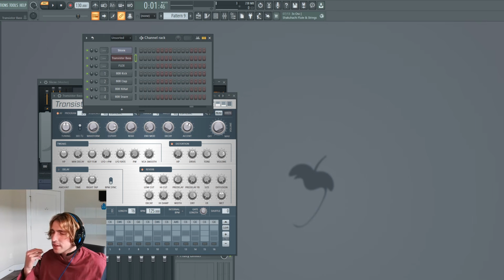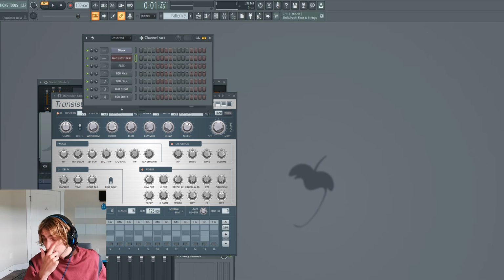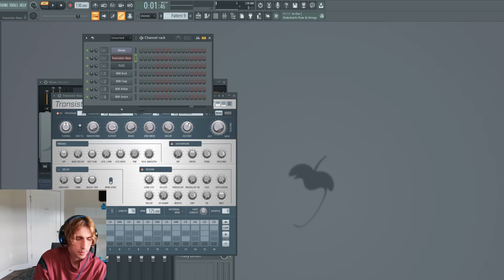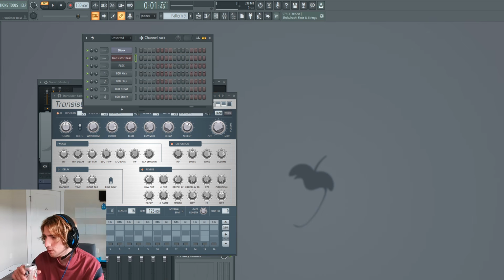FL Studio is so burned into the back of my retinas, I found this while working with Ludwig, and so incredibly familiar to me that even trying to explain really basic stuff, like turn the volume down on that, is just so second nature. So I feel like the slowdown might mess me up, but a bunch of my friends are using Ableton and I think there are things about that workflow that would help me. But yeah, I could try both.